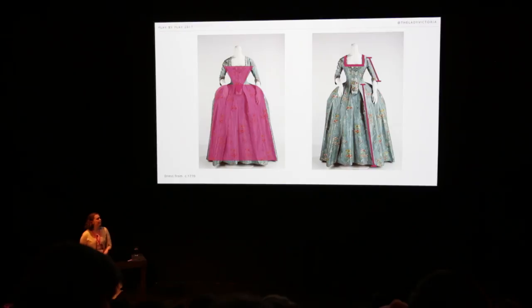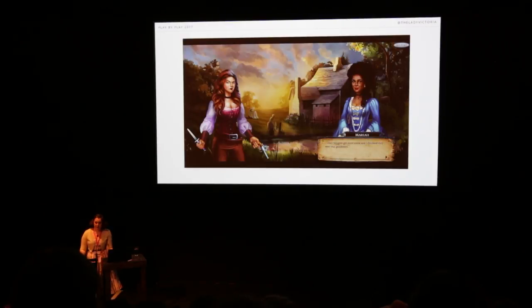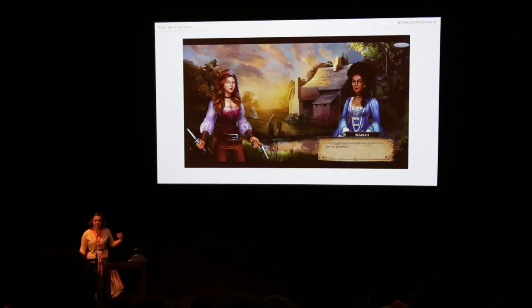Now, this is an extremely quick analysis. I did this just using simple shapes and something I found on Google Images, but you can really go in depth just by looking at what you have in front of you. So let's apply this to a game. This is the game Shadowhand by Grey Alien Games. It is an as-yet unreleased RPG that is conveniently set during the same time period as the dress that we just did a quick analysis of.